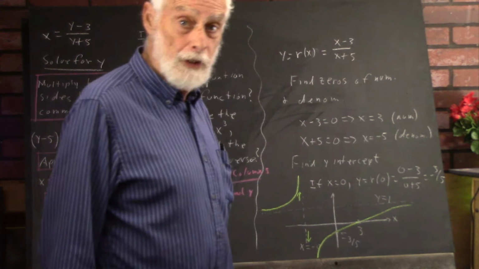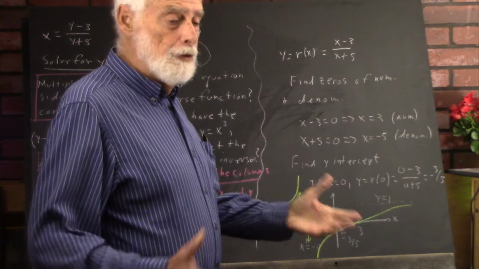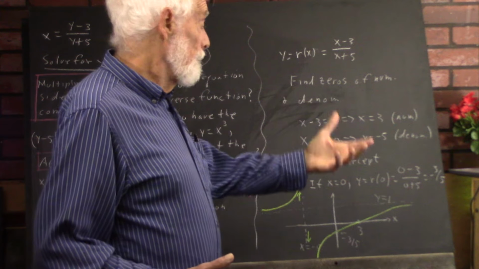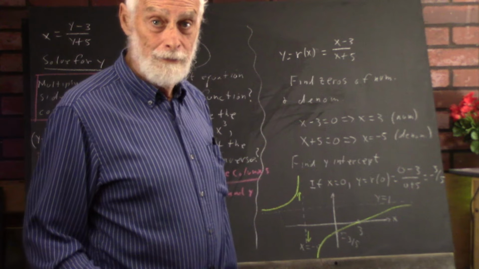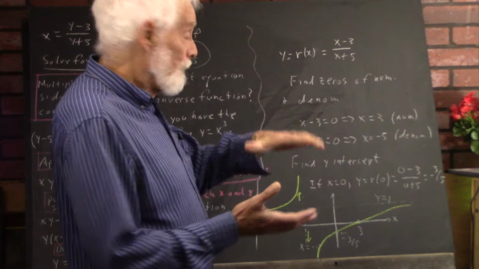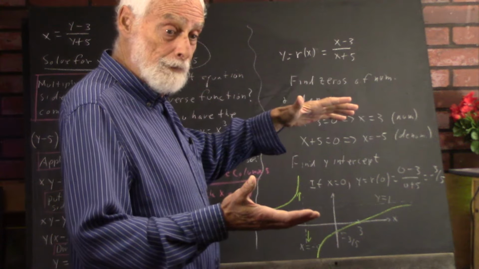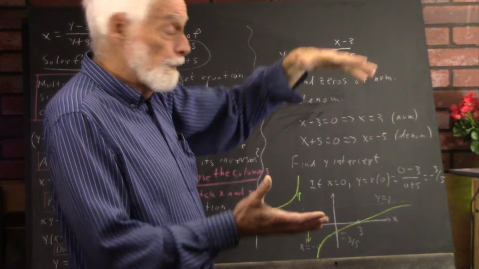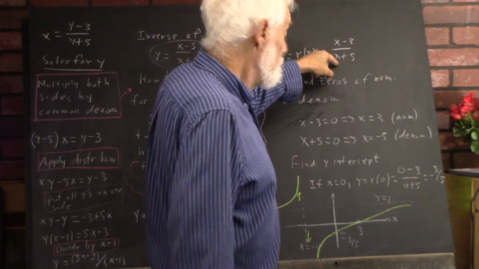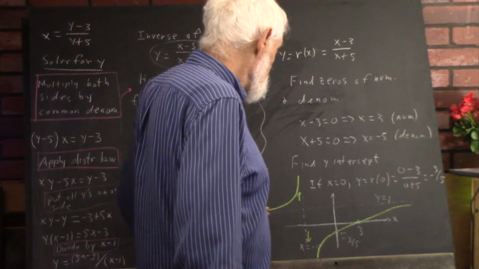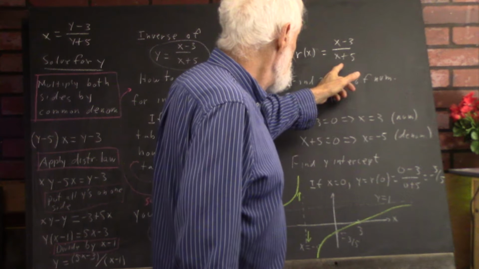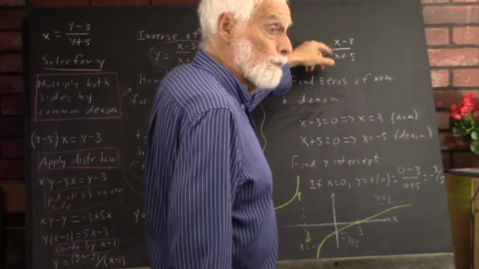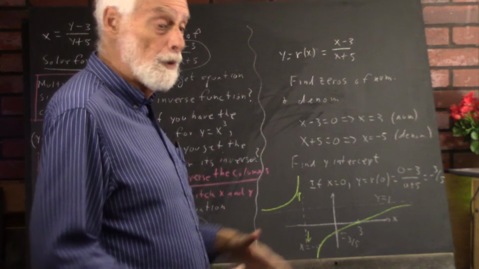Also, if x is a huge number, if x is a billion, minus 3 is pretty close to a billion plus 5. If somebody gave you $1 billion, you wouldn't quibble over whether you get a billion minus 3 or a billion plus 5. That's pocket change. So your numerator and denominator are both going to be pretty much a billion, which means they're going to be pretty much equal. So this is going to be close to 1. You divide two things that are pretty much equal, you get something that's pretty much 1.